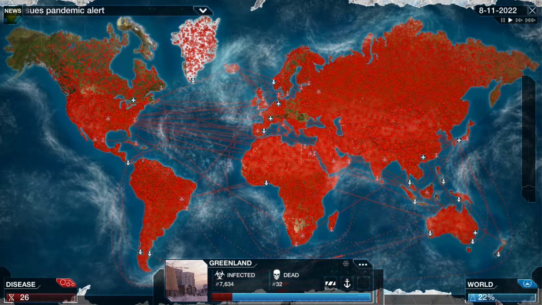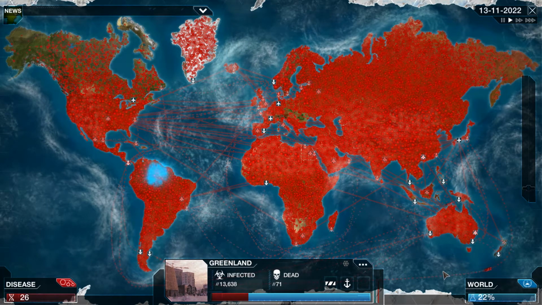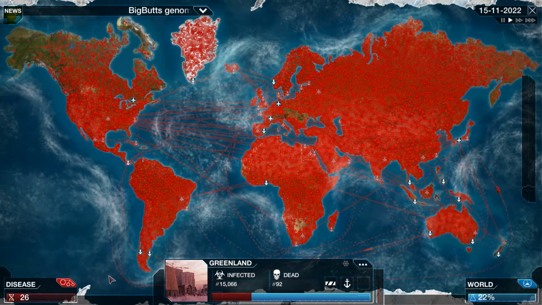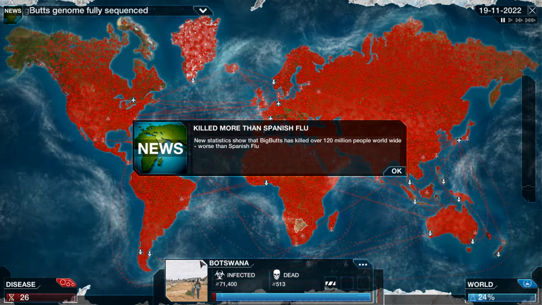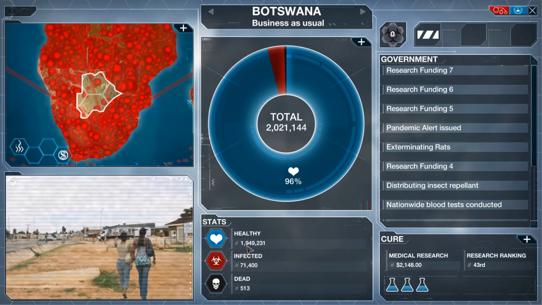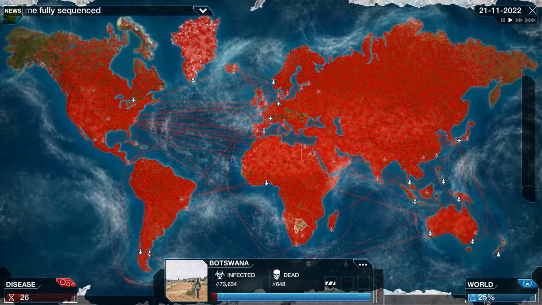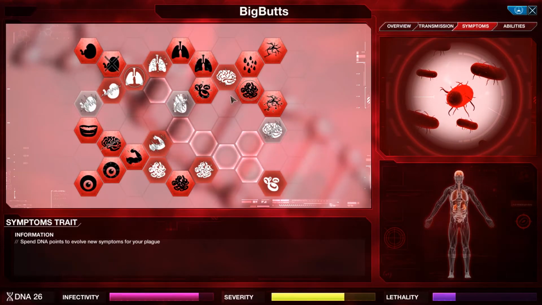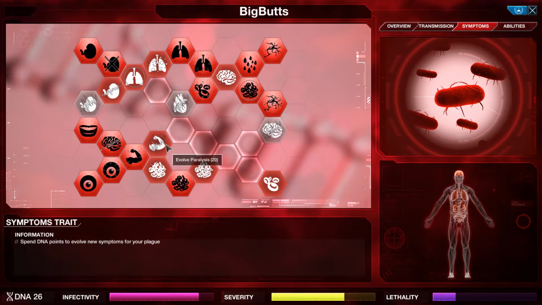Let's see what's happening now. 22% on the cure. 22%, 20% went back by one. Excellent. So the infection rates are pretty high. What's going on in Botswana? 71,000 people infected, 1.9 million people healthy. Killed more than the Spanish flu. New statistics show that Big Butts has killed over 120 million people worldwide, worse than Spanish flu. Still 25%. They're still researching faster than... What was that? Cure for Big Butts is 25% complete. Yes, I know. We need to make this spicy.